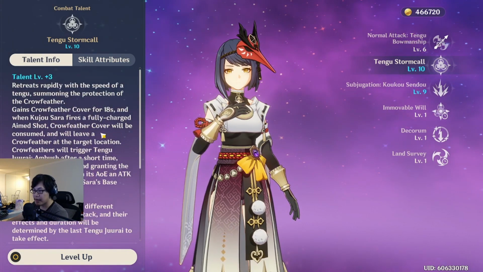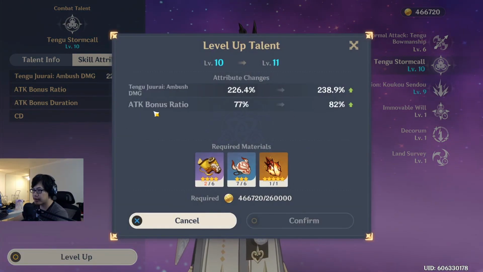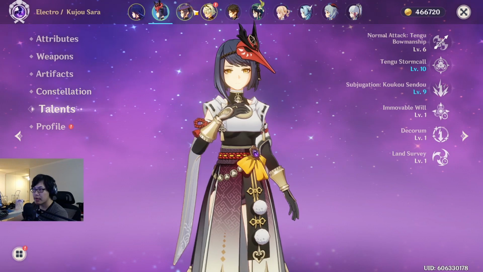Yeah, so it's this one. The attack bonus ratio is 77%, and if we level that up, it goes up to 82%. So leveling your skill right now. And that's it. That's Sara.